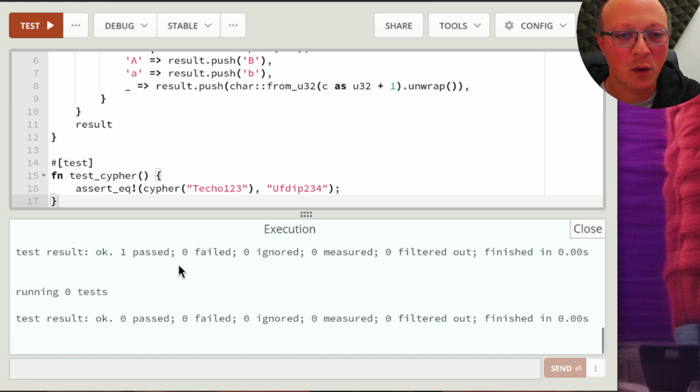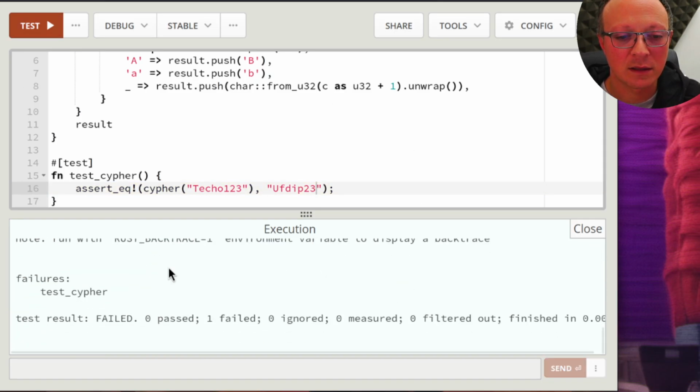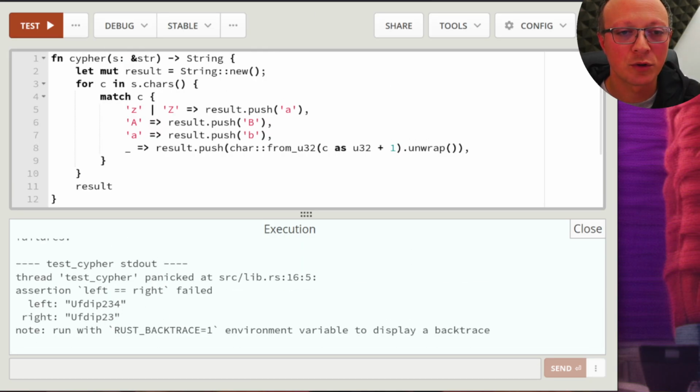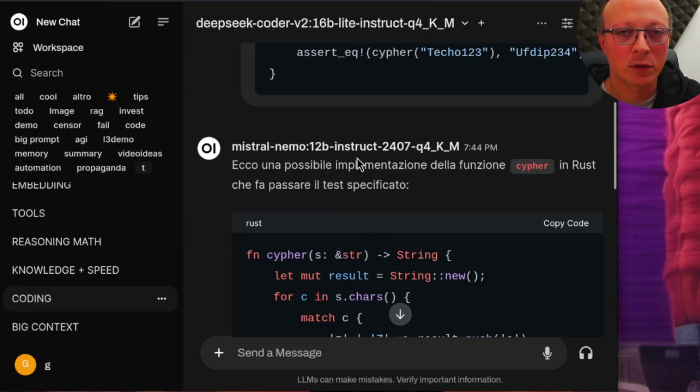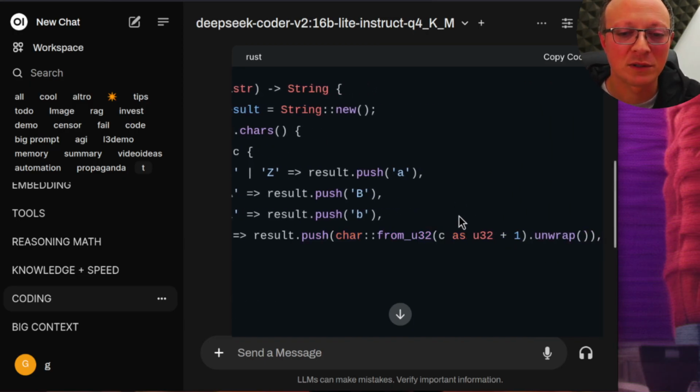Okay, we have one test passed. If you try to make it fail, let's try again, we see that now it is failing. So this solution from Mistral Nemo is correct. Probably the code is a little bit weird, but it works, so don't trust just because it passed.